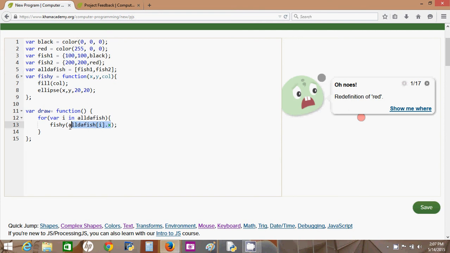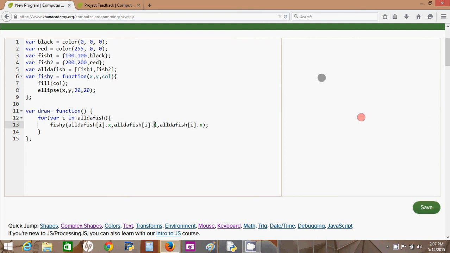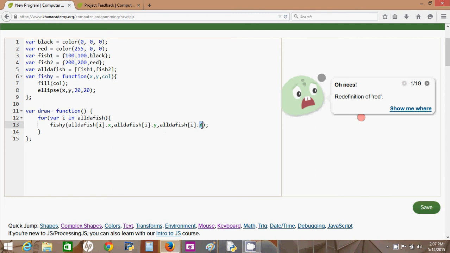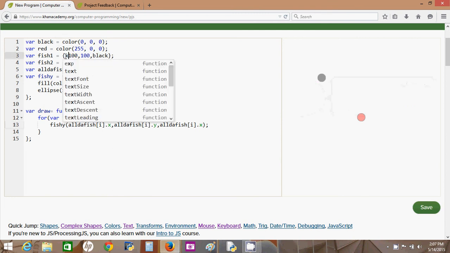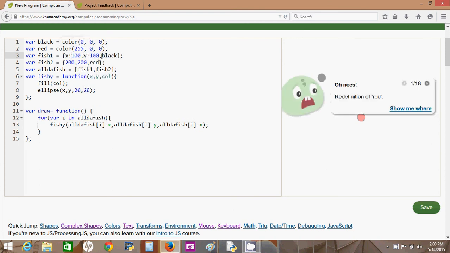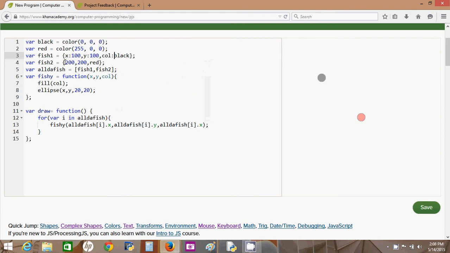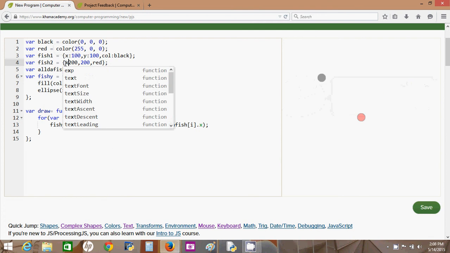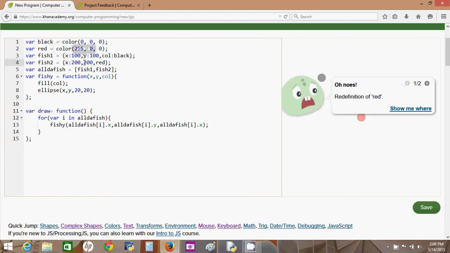So what am I going to do next? Unpack the other two elements. I just noticed I didn't name the elements. So I'm going to have to go up there and say x, this is the y property, this is the col property. x, y, col.